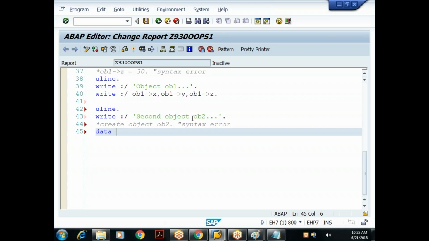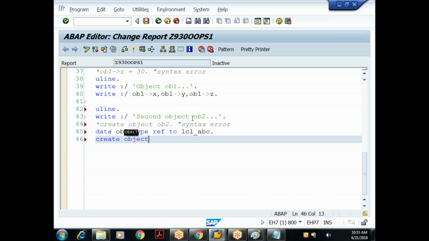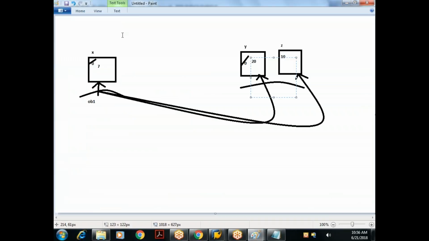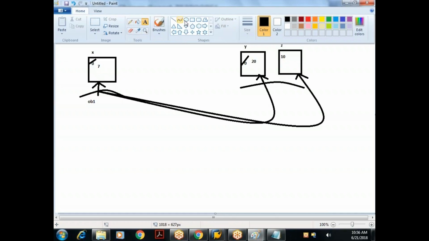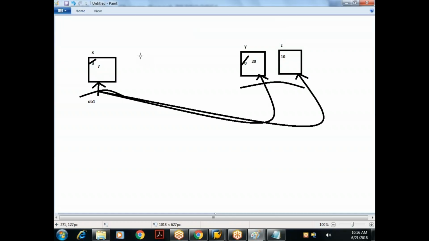So first, let me create the reference OB2 type ref to the class name, LCL underscore ABC. Then create object OB2. Save it, check it, done. Right. So what happens now? I'm creating a new object. Whenever we create a new object, a fresh memory will be allocated for instance attributes only.